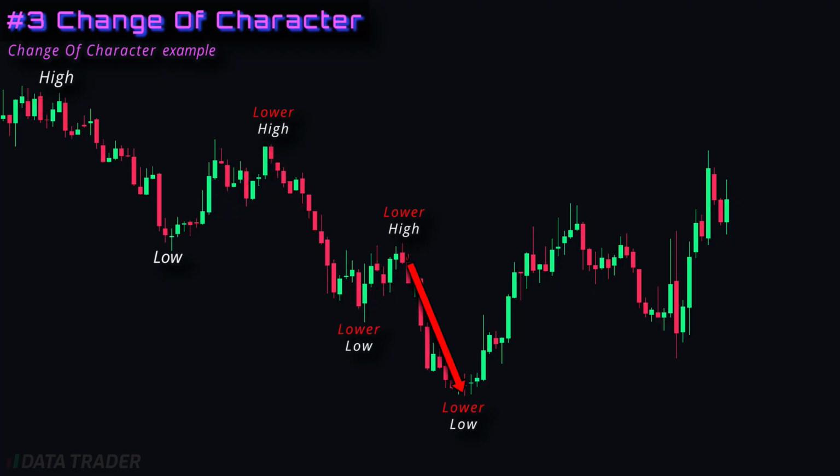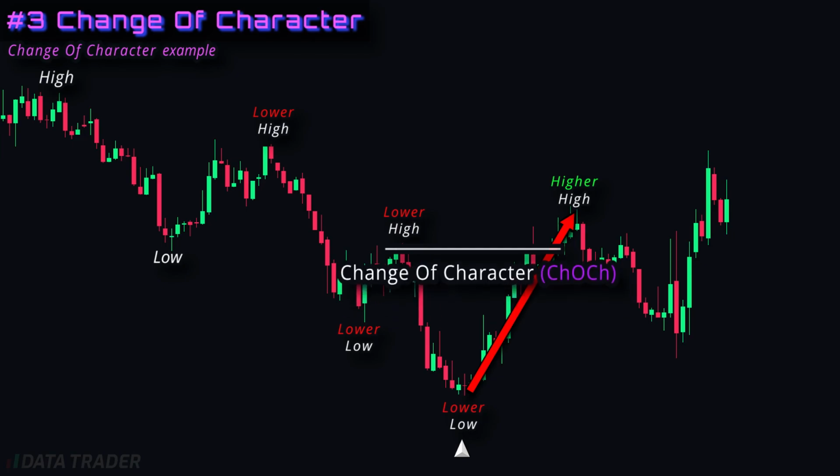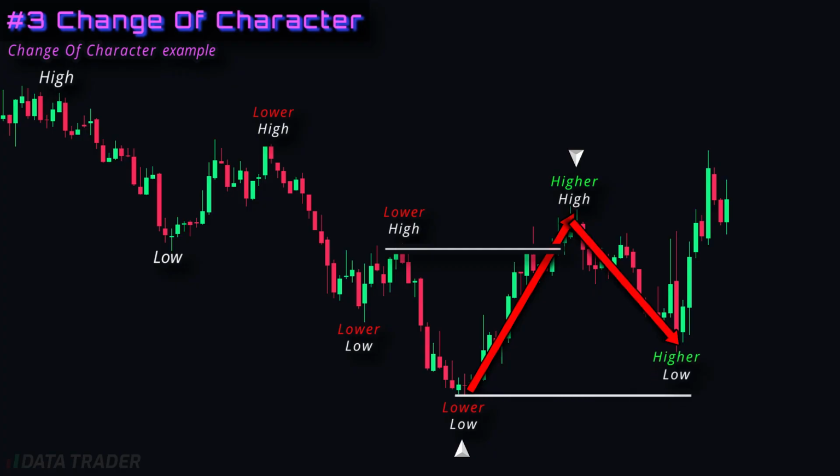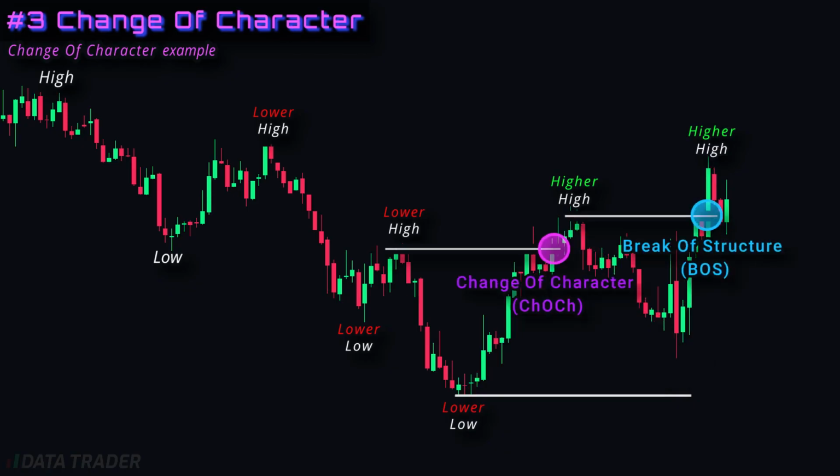However, at some point, we can see that after the price formed lower lows here, price went up, but this time, it managed to break above the previous highs at this point. Notice that before, price always managed to stay below the previous highs, but this time, it broke above it. And this is what we call a change of character. And as seen in this example, after the price broke the previous highs, it went down, remained above the previous lows, went up, and broke above the previous highs. So now we have a break of structure that formed after a change of character. And because of this, it is now confirmed that the market structure has transitioned from a downtrend to an uptrend.